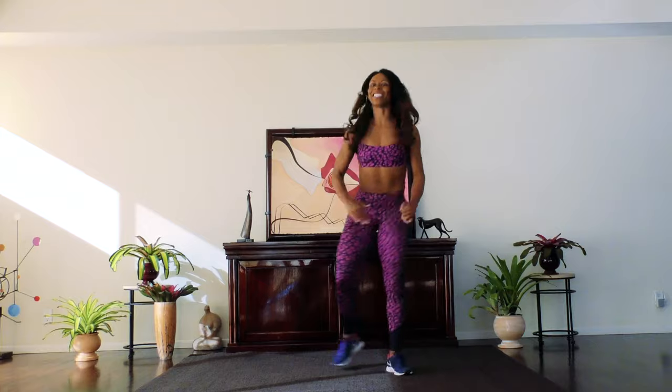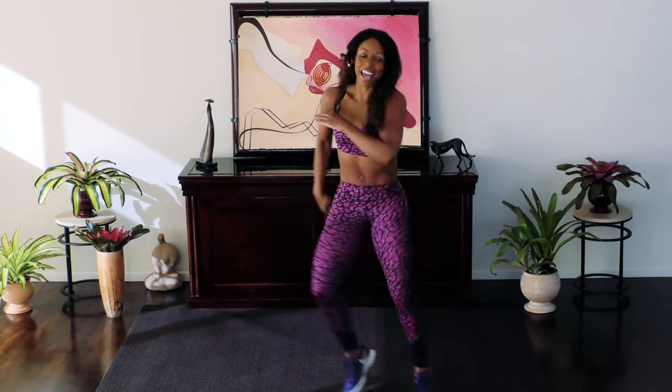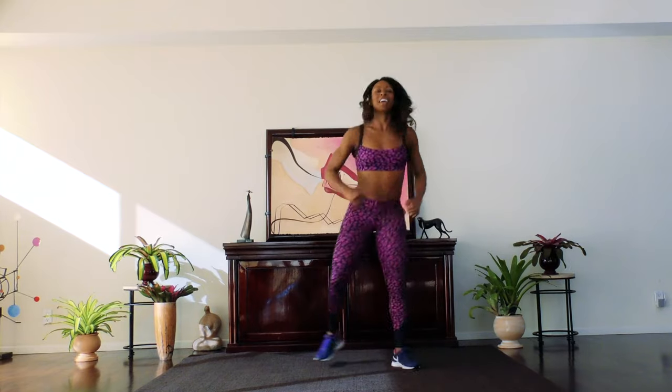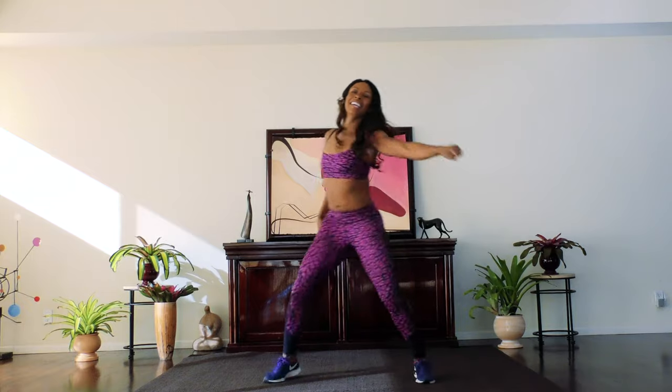From the top, lunge it out. That's right. Step kick. Brush it off. Slide it out. From the top, lunge. Pump it. Brush it. And slide. Try it again. Come on. Lunge it. Woo! Heart rate's already coming up. Slide it out. Do it one more time and lunge. Pump it. Brush it off. Slide. Yes.